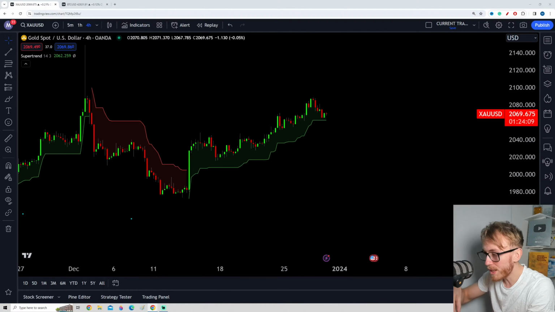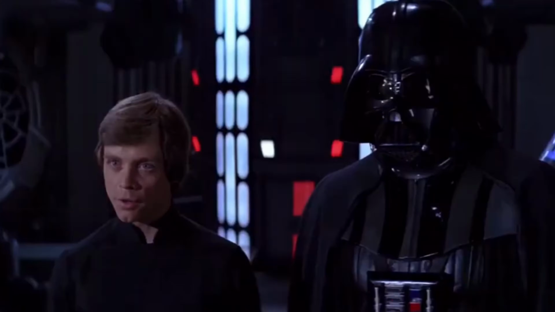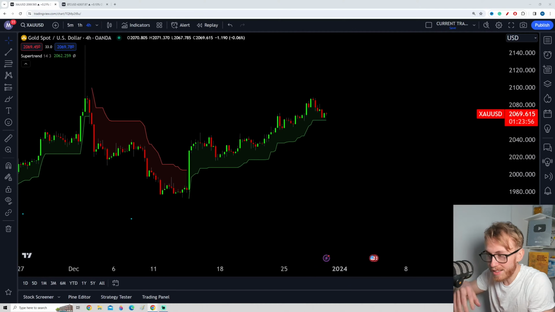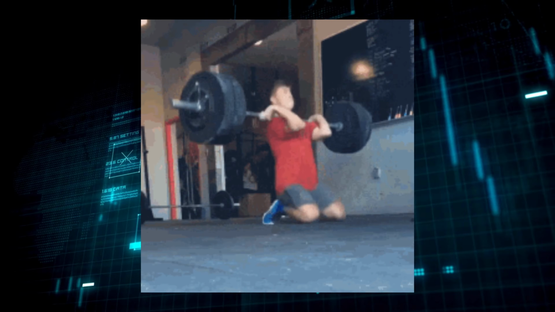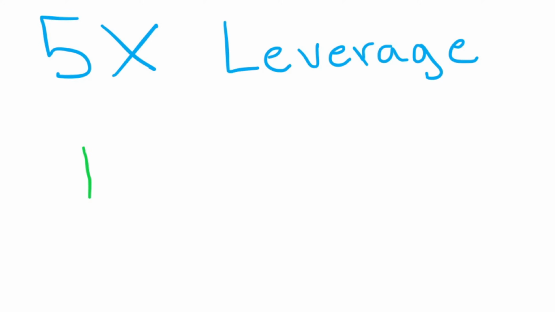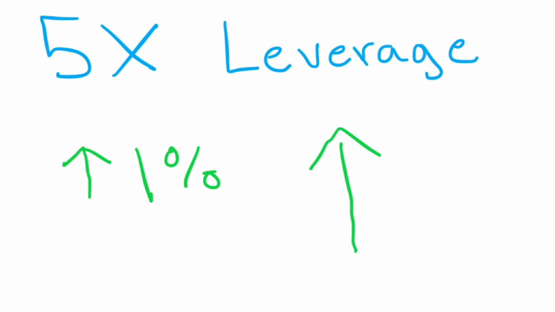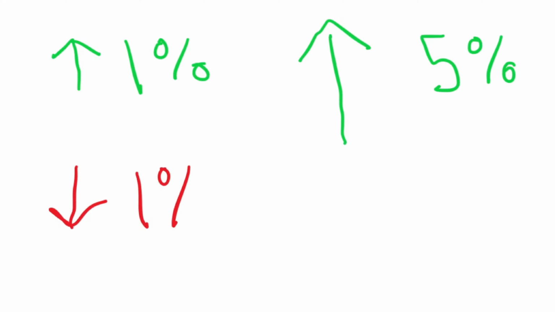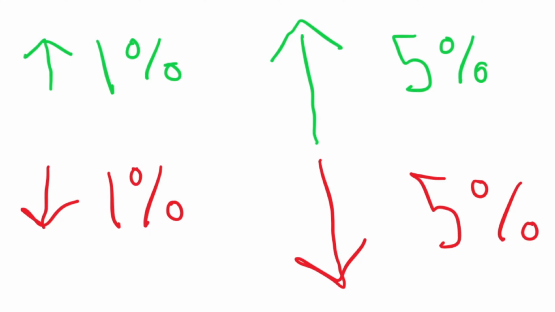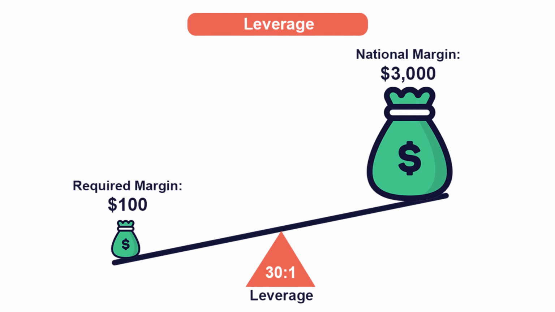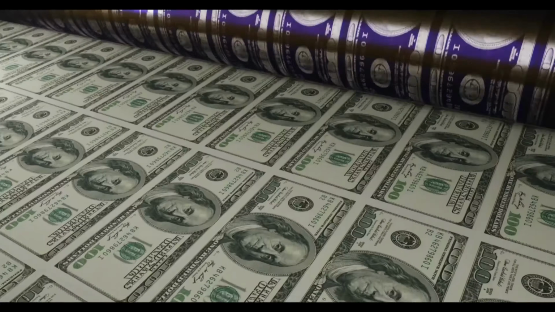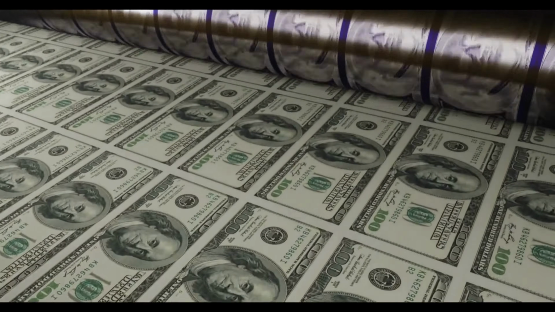What? Winning too much early on as a trader can lead to overconfidence. Your overconfidence is your weakness. And this in turn can lead to taking on way too much risk and using too much leverage. Let's say that you start by using a leverage of 5x, meaning that for every percent the price goes up, you gain 5%, and for every percent the price goes down, you lose 5%. And if you have a massive winning streak using 5x leverage, it can be tempting to increase the leverage even more, thinking you can make even more money using this strategy.